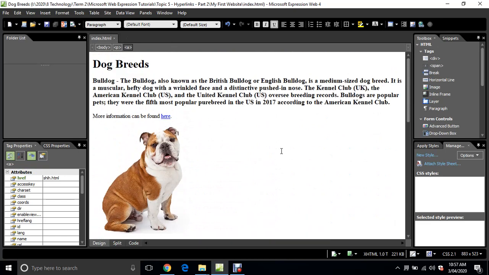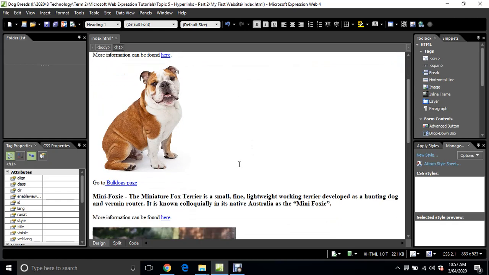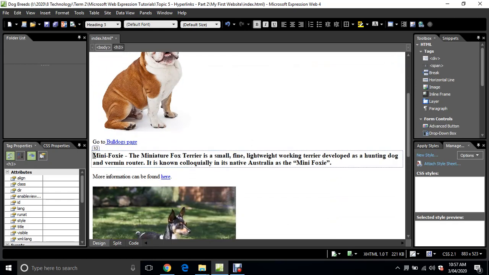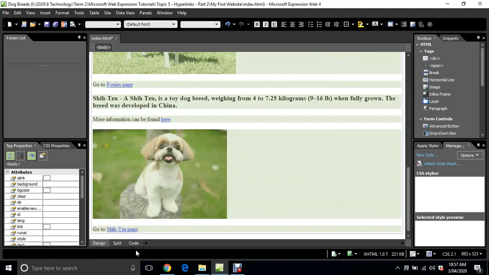Now, what I'm going to do is create 3 new pages. So to do that, I'm going to change my heading here to Bulldogs, and I'm going to delete the rest of it.